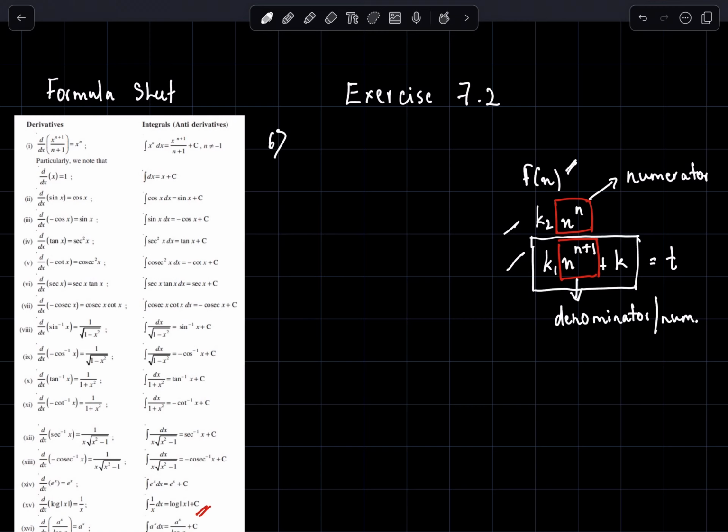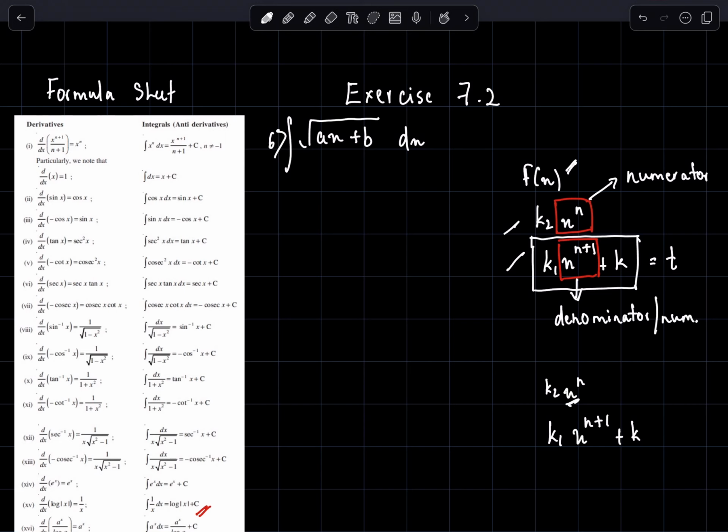Okay. So square root. By the way, I will do the other questions. I'm just doing this particular type so that you understand. So this is integral dx, right? Okay, interesting. Now, do you see an x to the power n? You can write k2 as well, no problem. But the most important thing is this. And then you have k1 times x to the power n plus 1, plus k. Right? So you have to see if you have this.